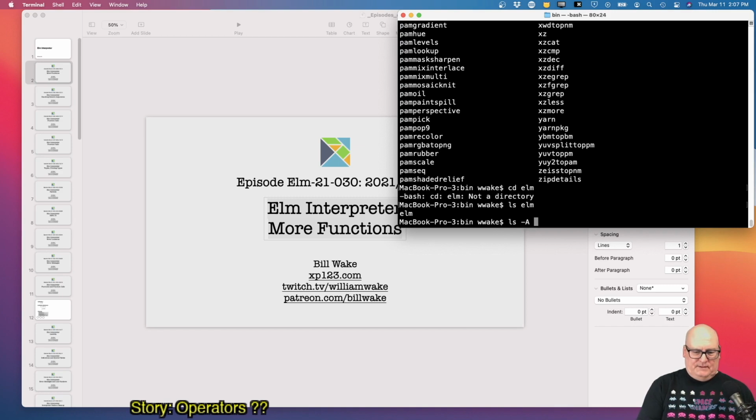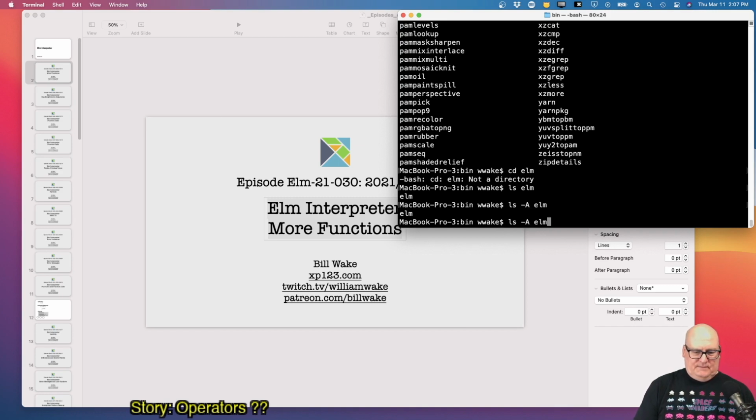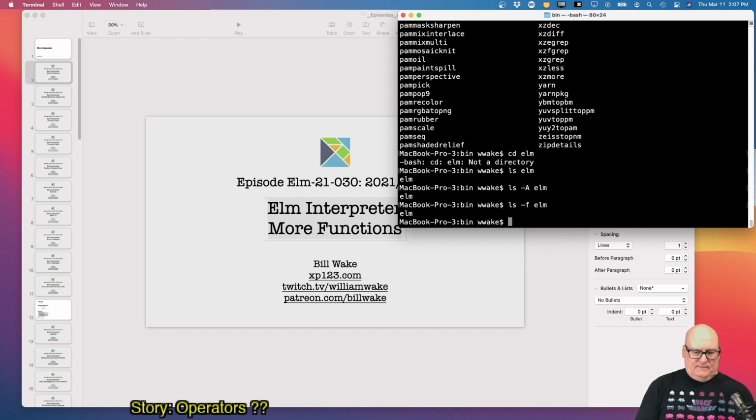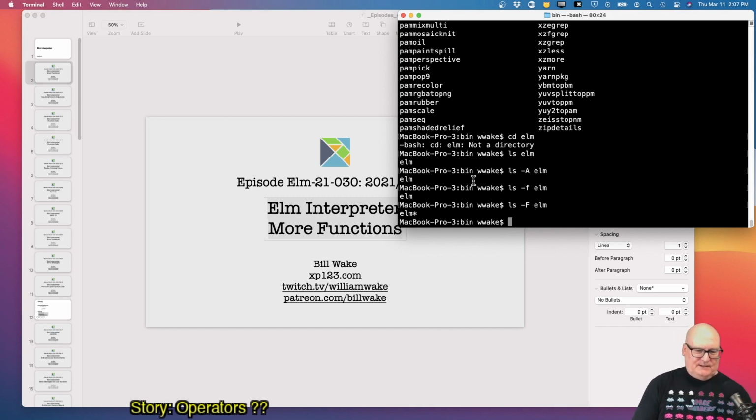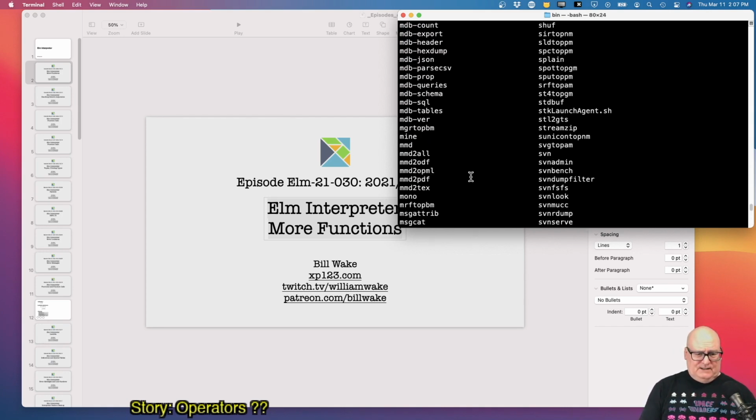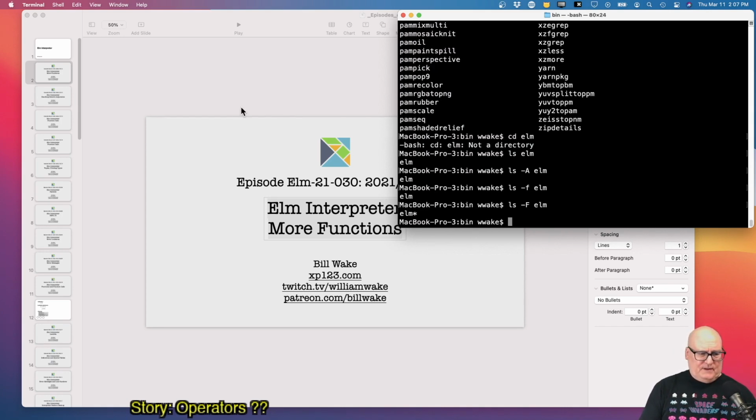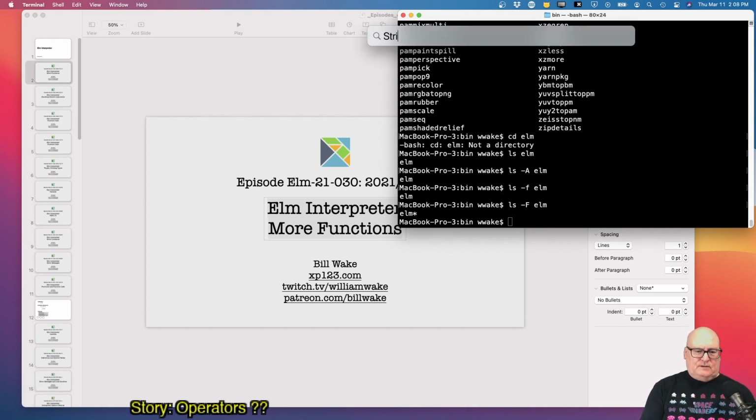Was it A? I never remember these flags correctly. Okay. Yeah. What would it be? It would be like string.elm.